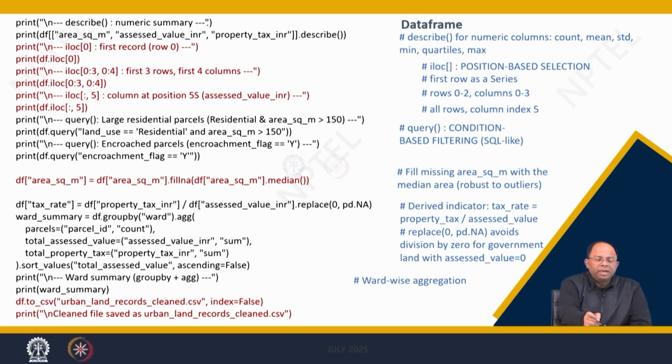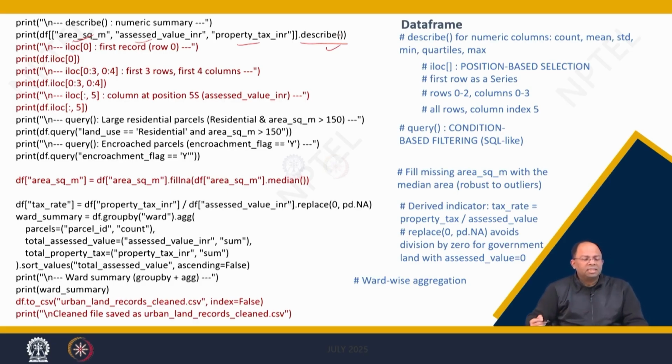the numeric summary. This will get printed, but what it will do is it is actually going to print df.describe. This will ensure that it shows the different values for the columns area square kilometer, assessed value, and the property tags. It will find us the count, the minimum, maximum, standard deviation. All these things would be shown using that describe function. So you can always go back to the previous lecture. You can check the different functions which I have listed, and the purpose of that function is also given there.